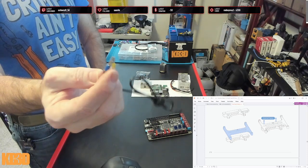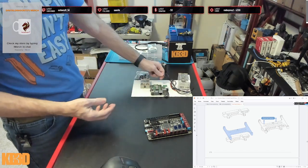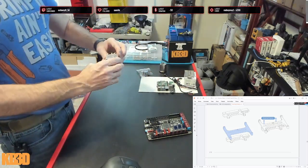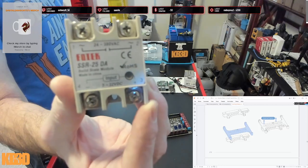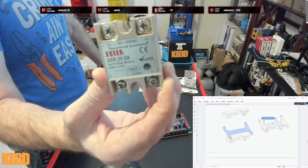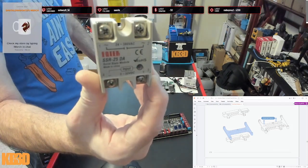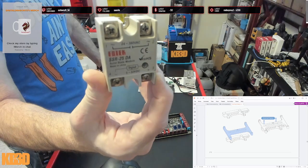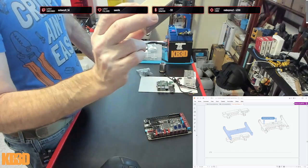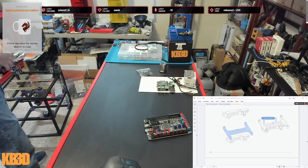We're not going to use barrels, which I guess are a step up from bare wire, but we're going to actually use port connectors when connecting to, you know, screw down terminal blocks like that. We're also not going to use a Fotech SSR. I did go out and buy an actual Omron. I would not suggest going out and buying a Fotech. You know, get a Crydon, was it a Crydon or an Omron? Don't get the Chinese Fotech. Just save yourself the possibility of burning your house down or setting your printer on fire.